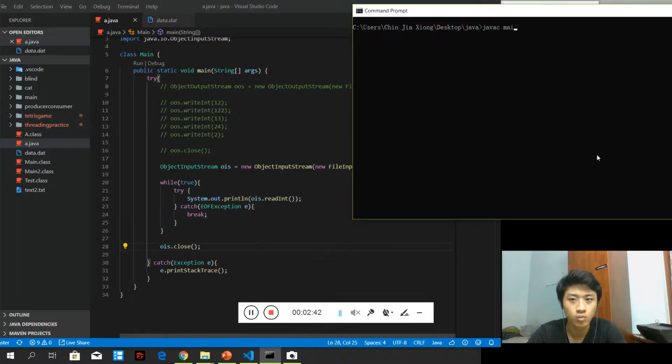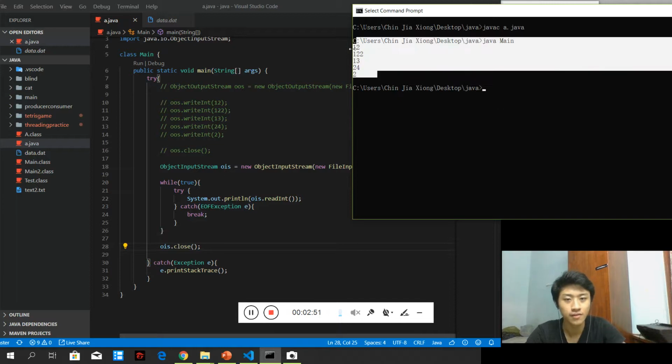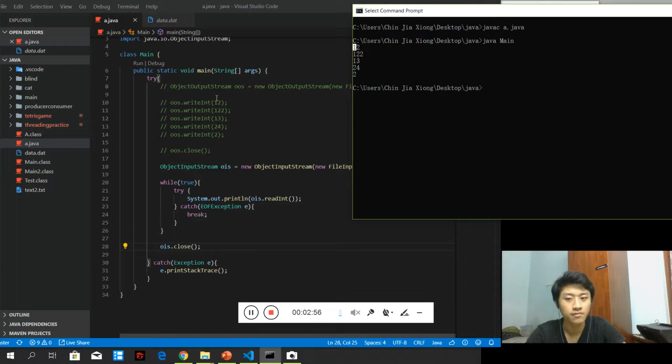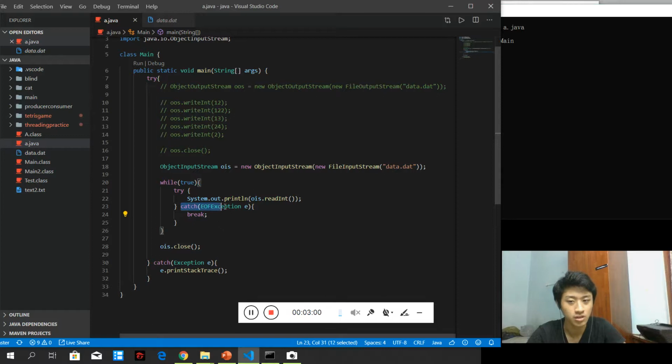Let's see if this works or not. Yes, you can see here, after printing 5 things, I've reached the end of the binary file, where we don't have more data. So it will break the loop because it hits the exception. It throws the EOF exception, and after hitting it, I straight away break the loop and continue with the next executions.